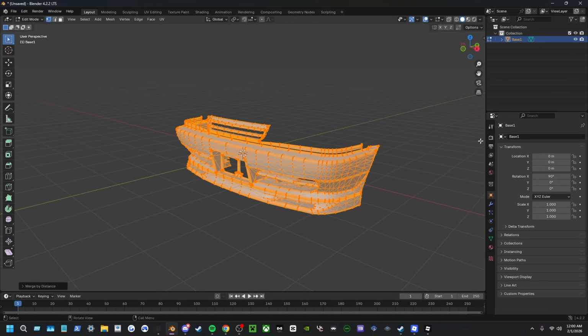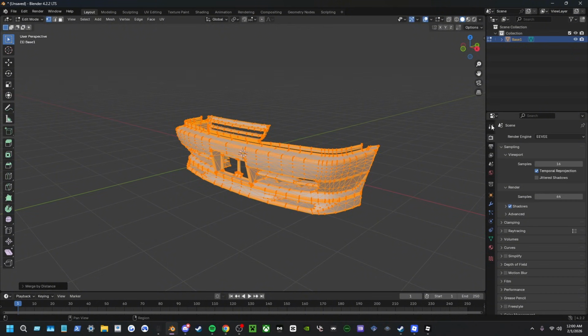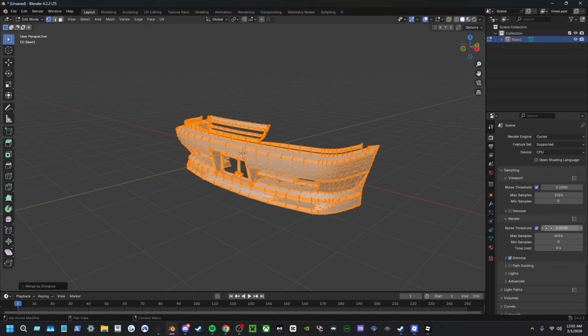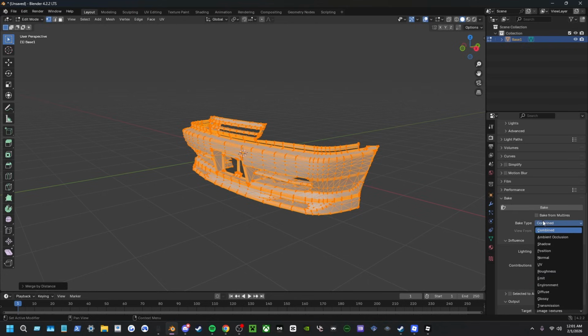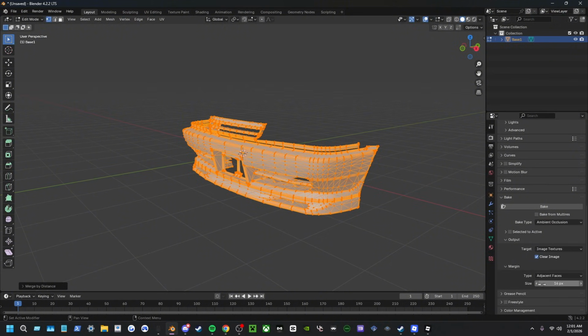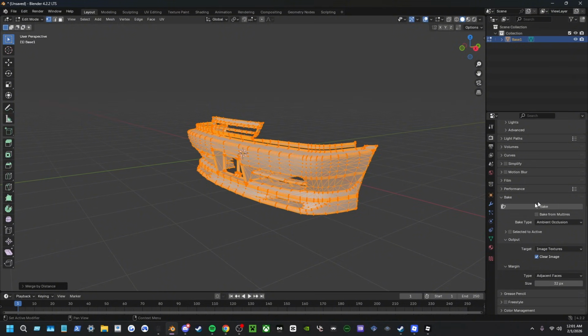And what you want to do next is click on this little tab right here. It's like right under this tool thing right here called render, and the default is going to say EEVEE, but you want to make sure that it says Cycles right there. And then for device, it's going to say CPU most likely, but you want to change that to GPU Compute. And then you want to scroll down to where it says bake down here, and you want to click on bake type, and it's going to say combined, but it should say ambient occlusion right here. I'm going to click on that, and right here it's going to say 16 pixels as the default, but I set it to 32 personally. That's how I like to do it. And right above here, there's going to be a button that says bake, but you don't want to click that yet. There's a few more steps that we still have to do.